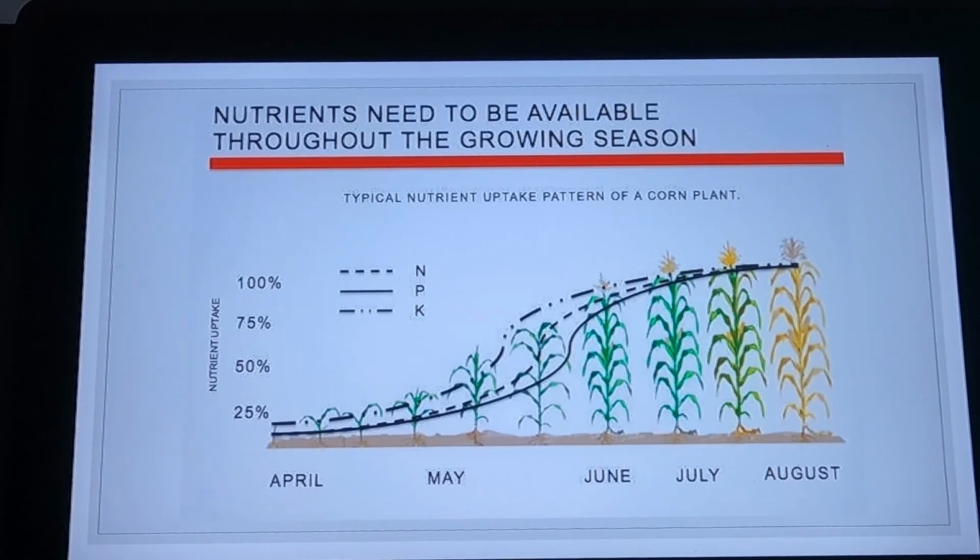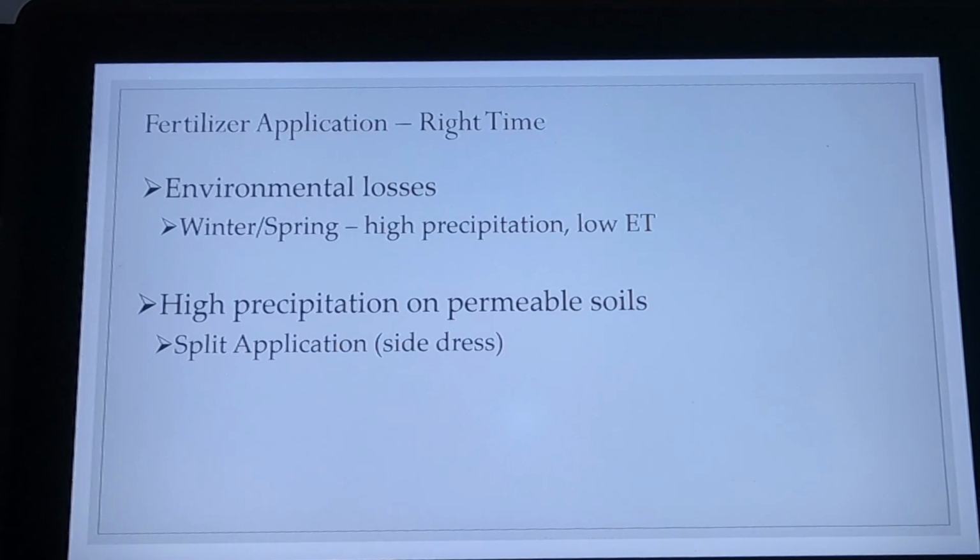So again, because I work in a lot of corn, we will apply a little bit of fertilizer in the beginning of the year to get it through until it starts to grow here. But right here, it's getting hungry again. Somewhere around the end of May, beginning of June, I need some more food. I've already used up all the nitrogen. Feed me. So we want to make sure that we're applying just a little bit in the beginning to get it through until it's old enough and ready enough to take that up right before it gets into the reproductive phase.